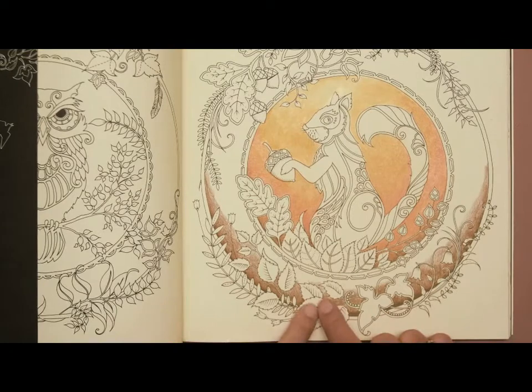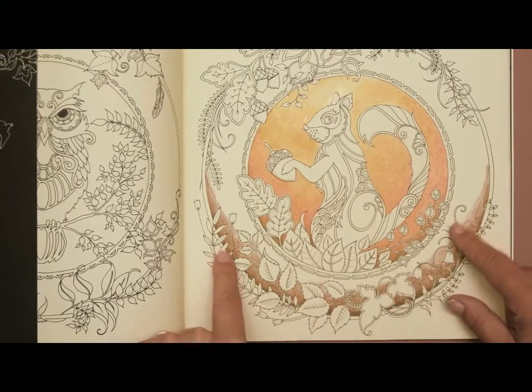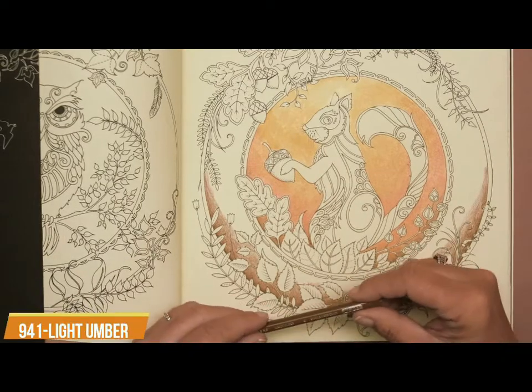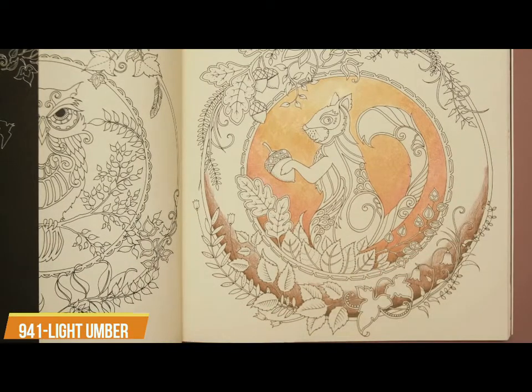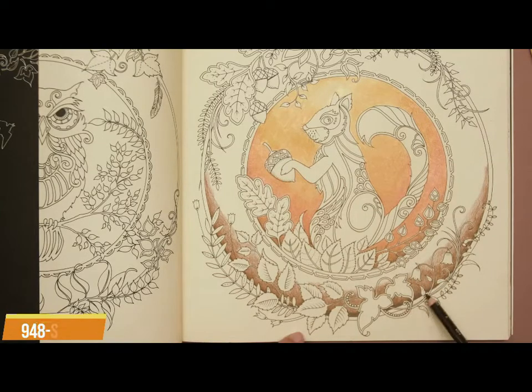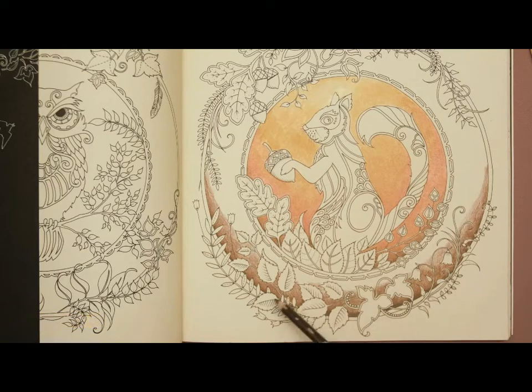So to save a little time on the video, I already started putting my initial layer down of the brown, and that brown color is 941 Light Umber, and I put just a little bit of Sepia down at the bottom here to darken it up a little bit. So that's 948 Sepia, just around the edge there. And then again, this main part here is 941 Light Umber.